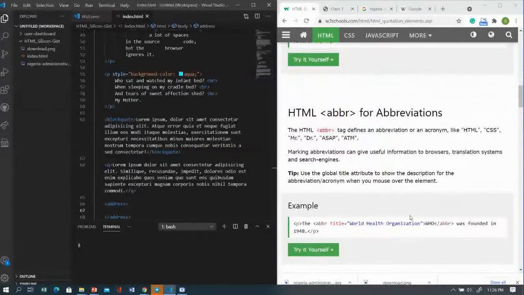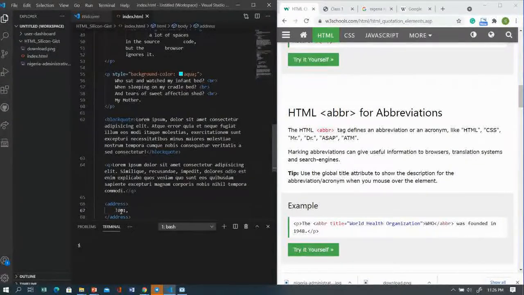I'm trying to look for something I can use for the address. So let me just say, okay, let me give you an address. Let's say number 1001.